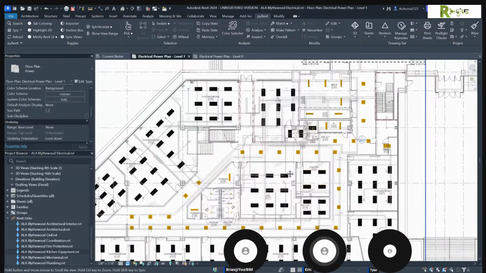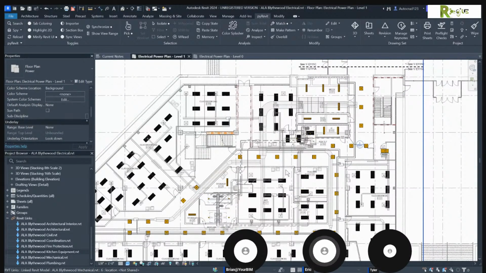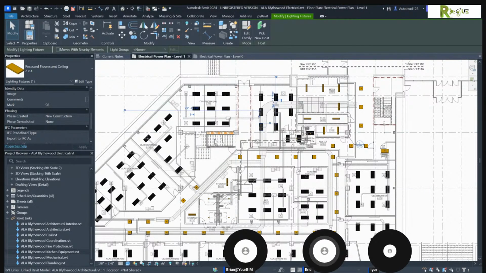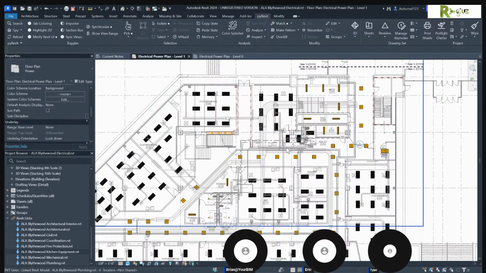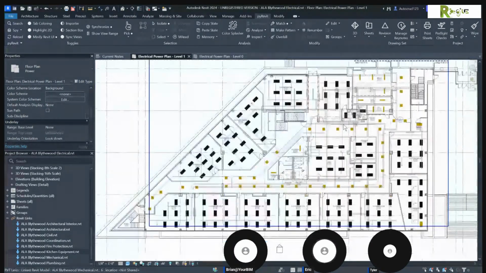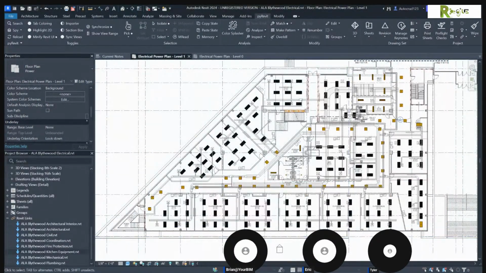We need to get their lights turned off, and I think that's almost it. I'm not sure what else we would be looking for. Okay, whatever we do to turn those lights off, we'll just add it to the template after the fact.